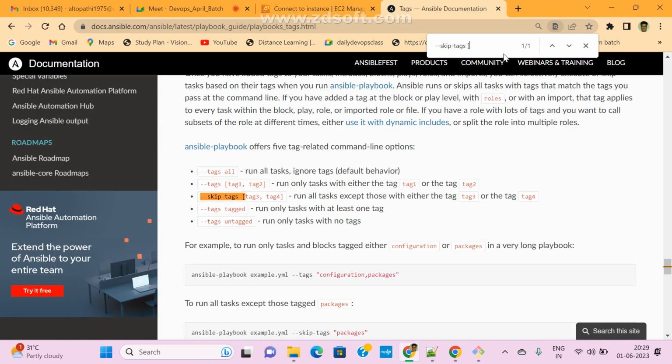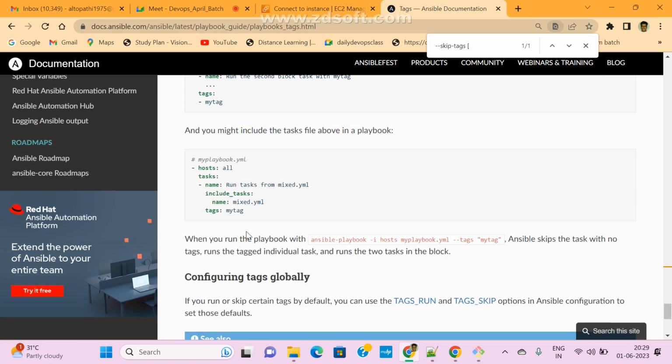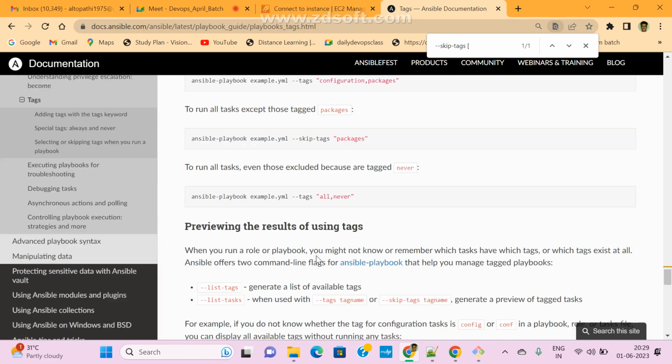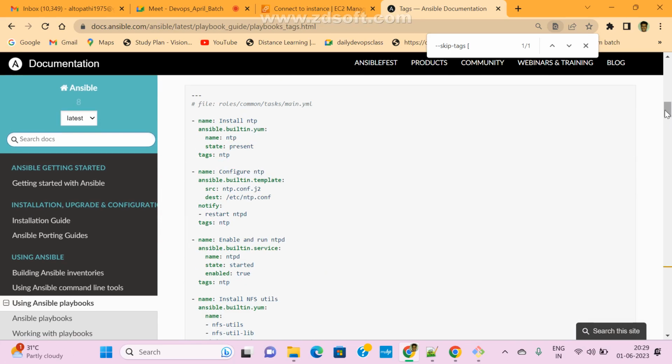We can see these are the ansible-playbook tag related commands. So we can use all. It will trigger with hyphen tags. Now only run this task or that task. If you want to skip a task, use skip tags, and only the specific tag runs. If you want untagged tasks, we can give untagged also. Hyphen tags with no arguments, don't give anything, in that case. So we can add this tag concept. Anyone any doubt, guys? The concept is very simple. Just remember it. So why do you go for the tag concept?